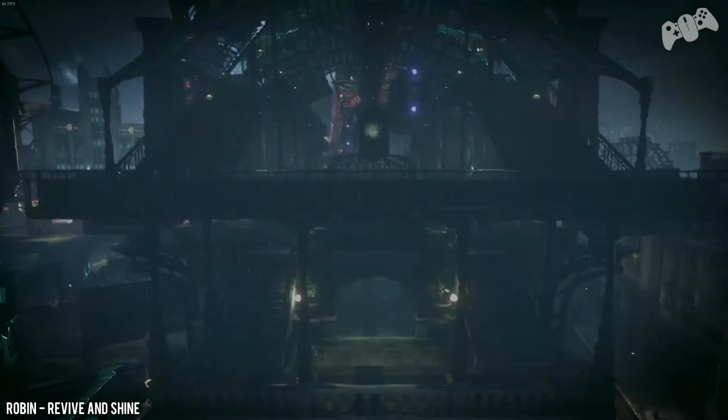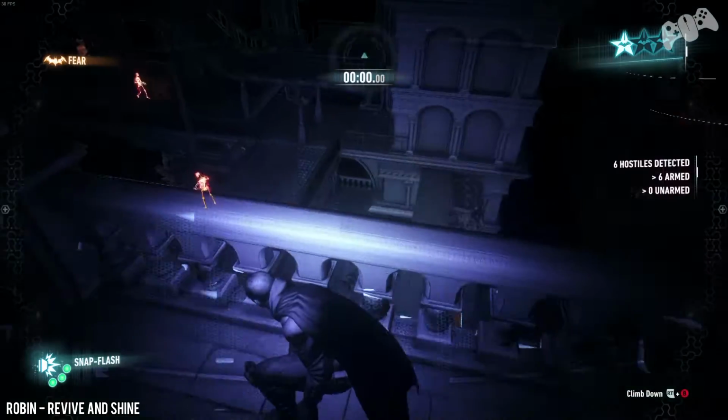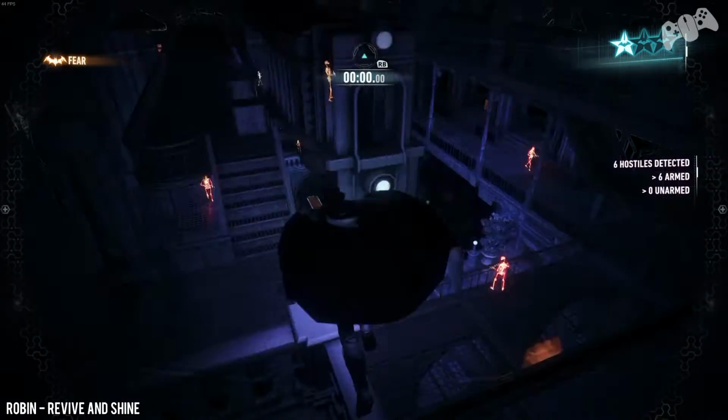Welcome to Robin. Another fast predator map. So, three challenges. Beat this level under 1 minute.